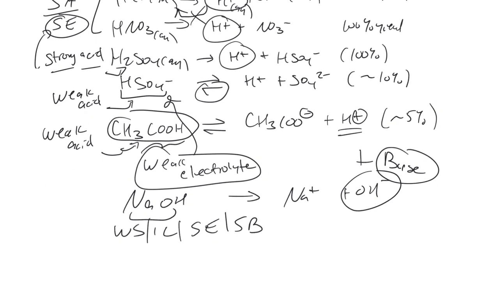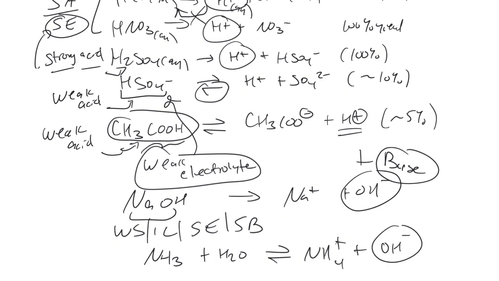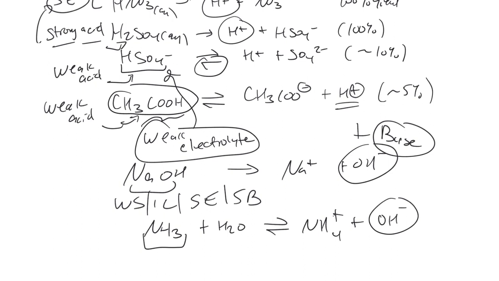And so then for ammonia, from the example we did today, ammonia does this partial reaction with water, where it's forming ammonium, NH4 plus, and then hydroxide ion. So it's making some hydroxide to about 5 or 10% yield, getting that equilibrium. And so this is where you're looking at NH3, partial formation of hydroxide ion. So this is a weak base, weak electrolyte.